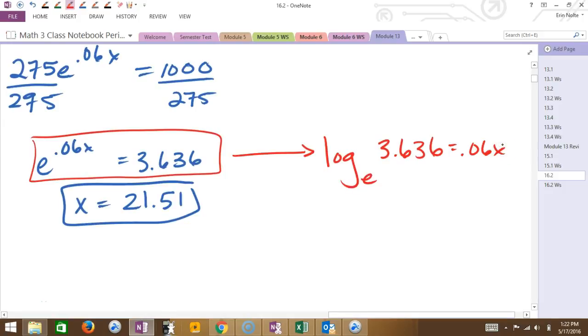Good. Now I'm going to take my calculator and solve this left-hand side. I'm just going to type this in. How do I type this into the calculator? I'm going to go alpha window and choose number 5, and I'm going to hit E as my base and 3.636.